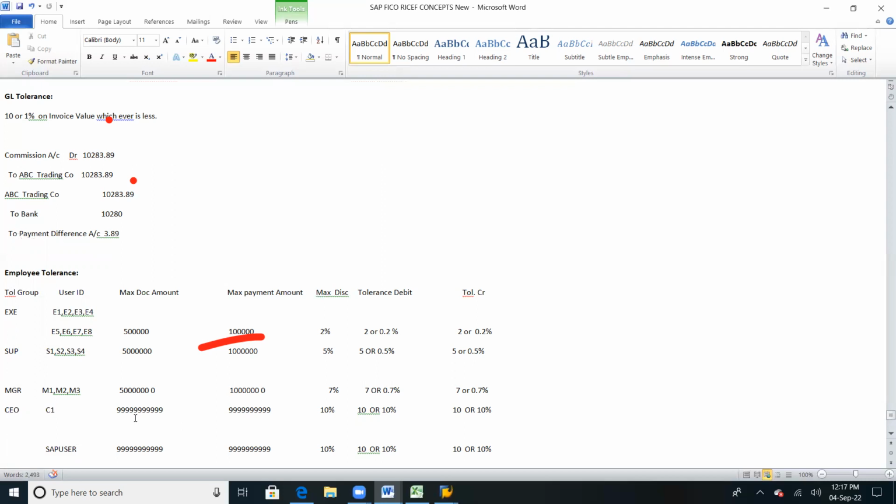We are going to define the maximum document amount, maximum payment amount, discount amount, tolerance debit and tolerance credit. We are going to do that in the last line. This is not 10%, it's 1%.